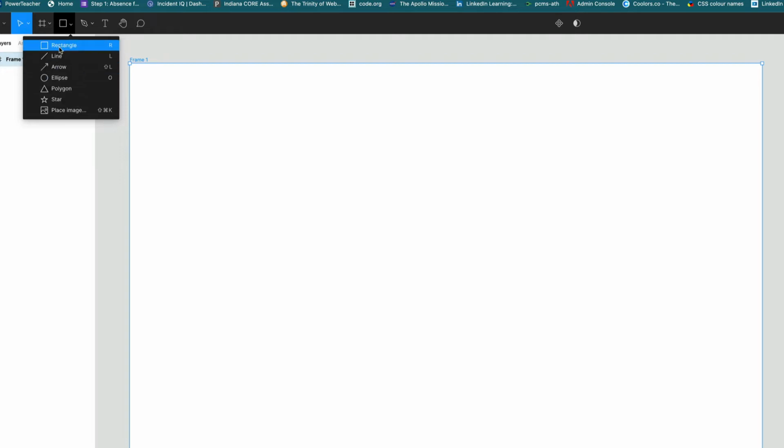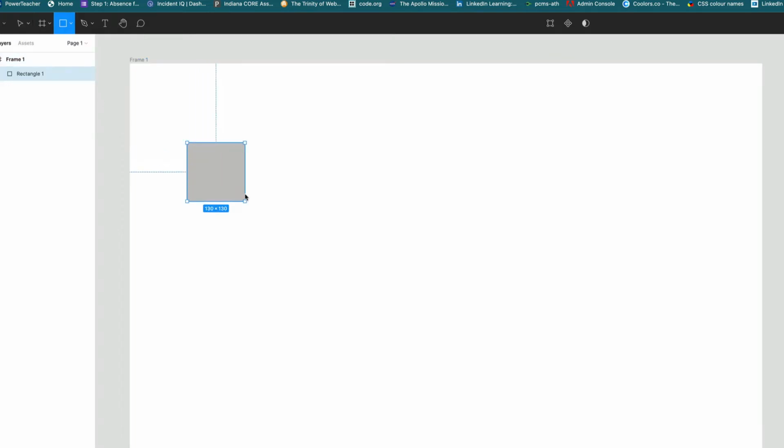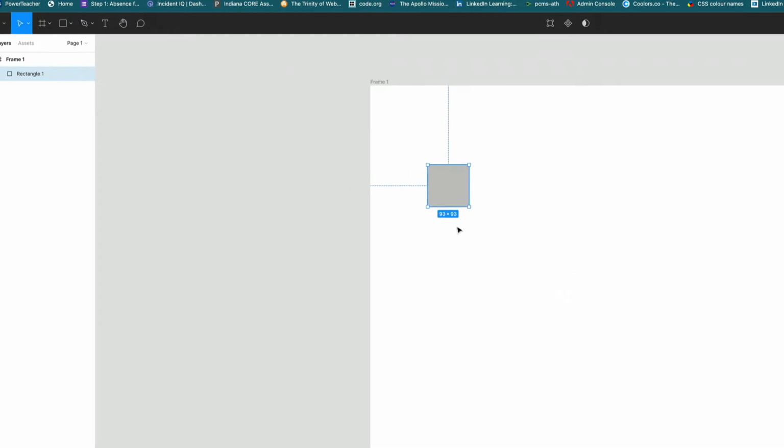All right, a home icon. Well, I'll start with a rectangle, and I'll just draw. If you hold the Shift key, you get a perfect square. If you don't hold the Shift key, you can make any kind of rectangle that you want. So if you want a perfect square, hold the Shift key, and you can do that if you want to. Now I'm going to scoot this over. I may even move this over.